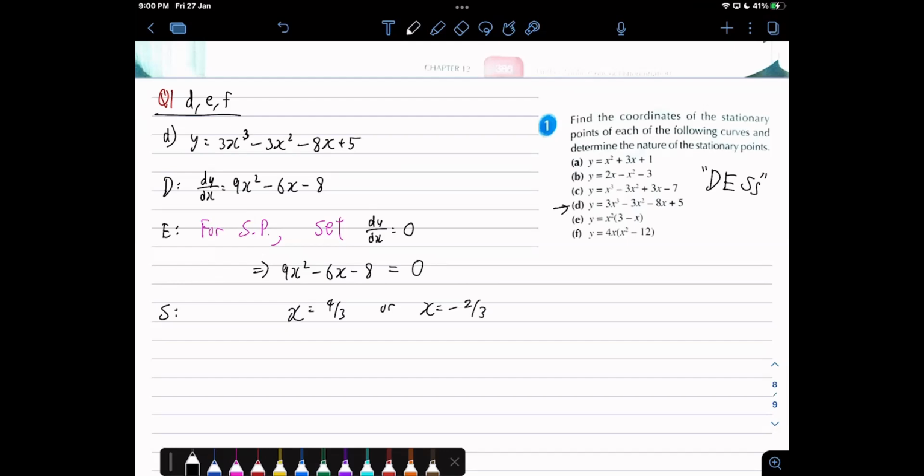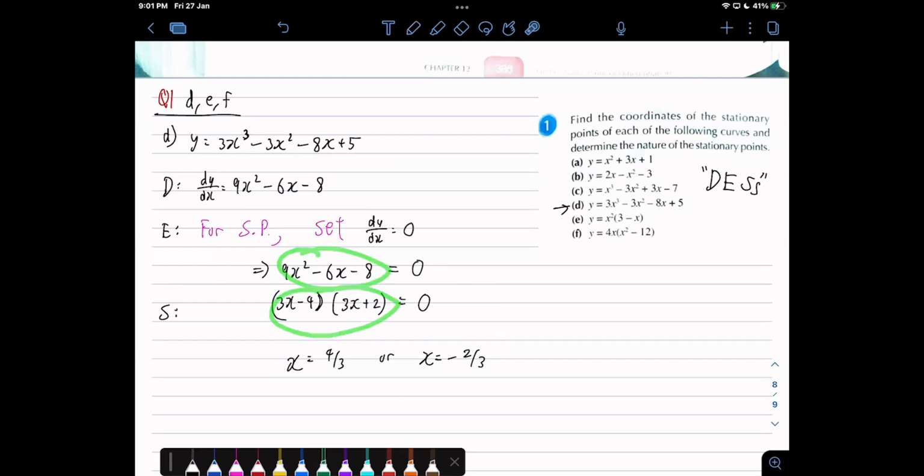Okay? Calculator? Good. If you really want to, you can factorize it. What would it be? I just divide by 3, bring over 3x, then minus 4. This one, divide by 3, bring over, 3x equals negative 2, bring the minus 2 over, 3x plus 2. You can check on your own, verify on your own that this expands to that. I'm not going to do it.